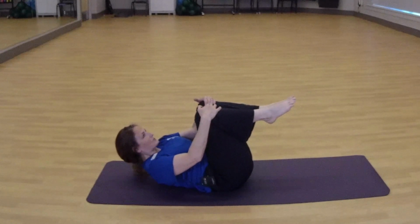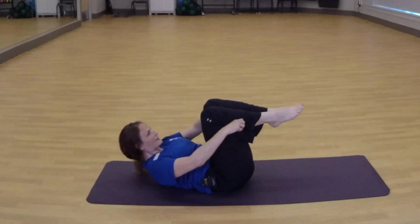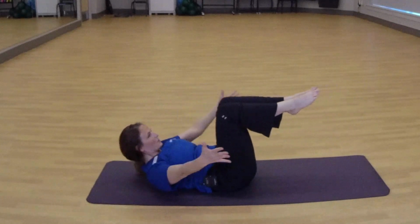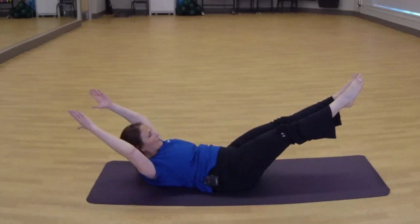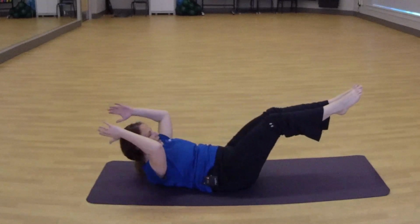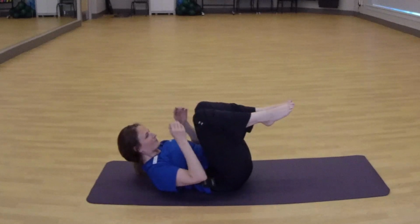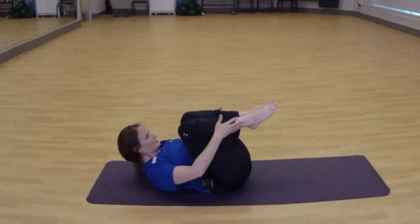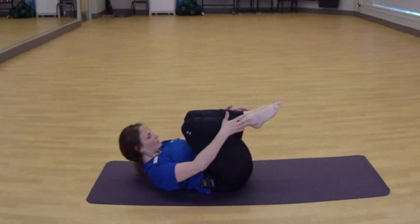Okay, as we move through this sequence, we're going to act as if we are pulling up our socks and taking our hat off. That's it. We're going to pull up our socks and we're going to take our hat off. Good. We're going to do that again. Inhale. Good. Exhale. There we go. Inhale. Exhale. Beautiful.